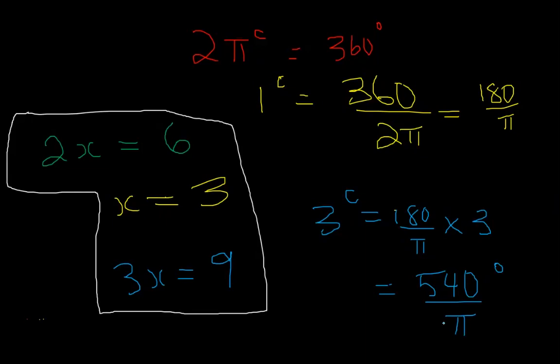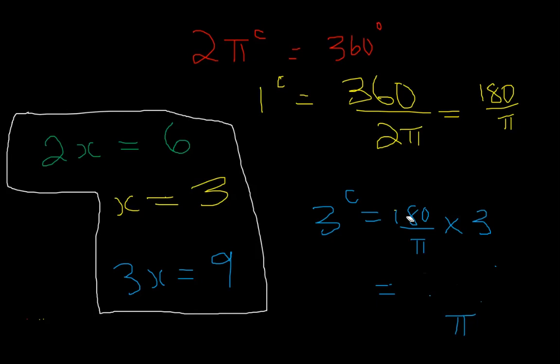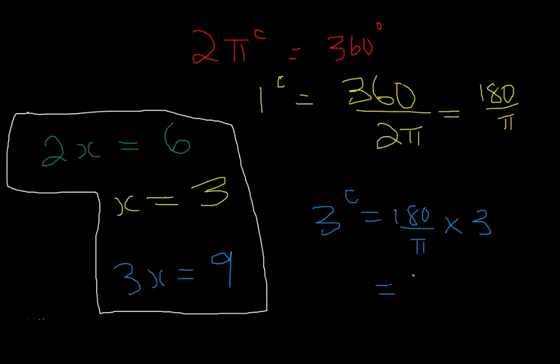It would actually be, find the exact value. So 540 divided by pi. Just a heads up here. So we got 540 on pi, right? But for degrees, you have to find the decimal, not the exact. So 540 divided by pi is approximately 171.9. When you do degrees, you always do it to 1 decimal, right? So always remember that. Therefore, 3 radians is equal to 171.9 degrees.